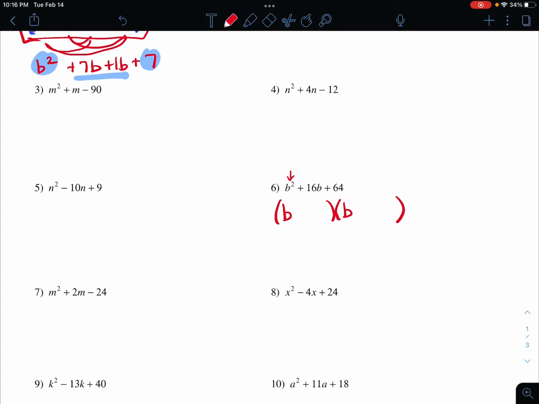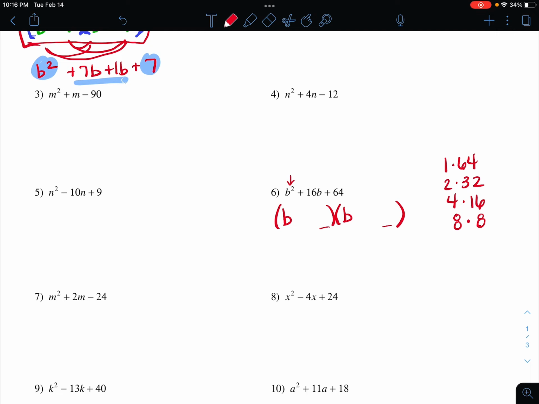So here's the thing. 16 is absolutely not prime. If I thought of all the ways I could multiply and get 16, let's see if I can think of them all. 1 times 16, 2 times 8, 4 times 4. Yes? Okay, I think that's all the ways you can multiply and get 16. My point is, what do I put here? Do I put 2 and 8? Do I put the 4 and the 4? What do I put?